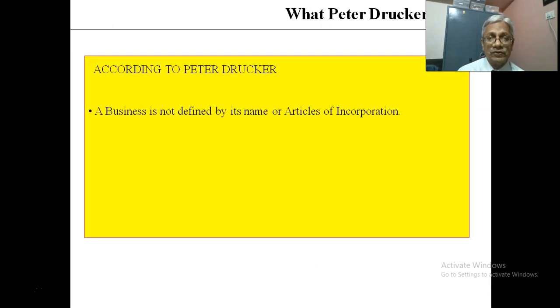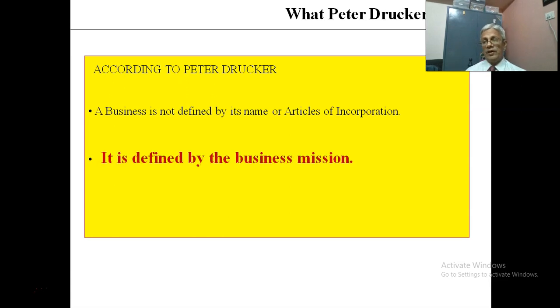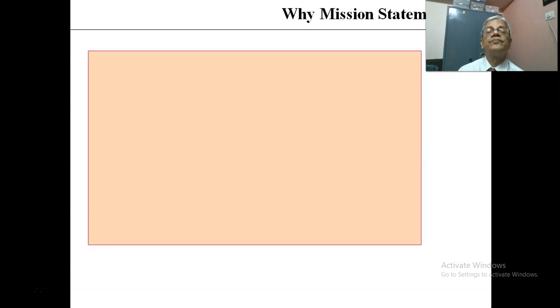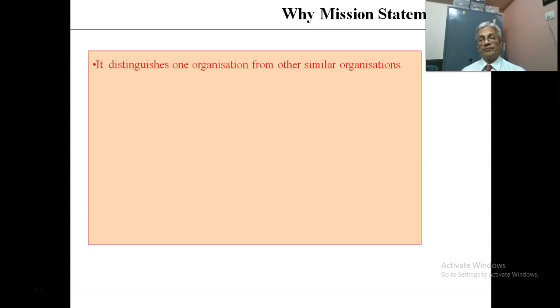All basically because the organizations are driven by the business mission and not by the name or the articles of incorporation. So the mission is the one. Only a clear definition makes possible clear and realistic business objectives, and accordingly the organizations give a different message to the consumers. Why a mission statement? One of the important requirements to develop a mission statement is to distinguish one organization from other similar organizations. So it's very, very important.